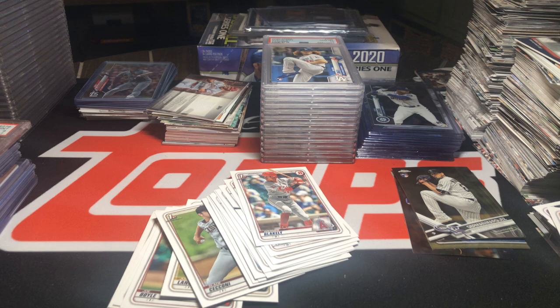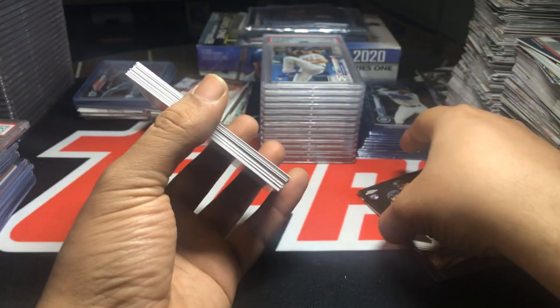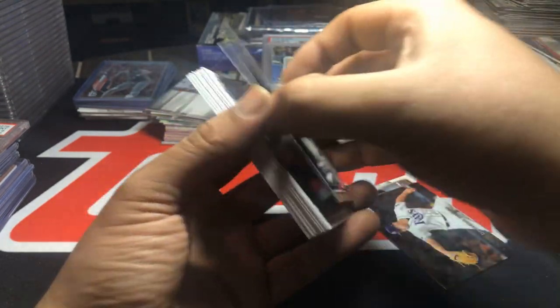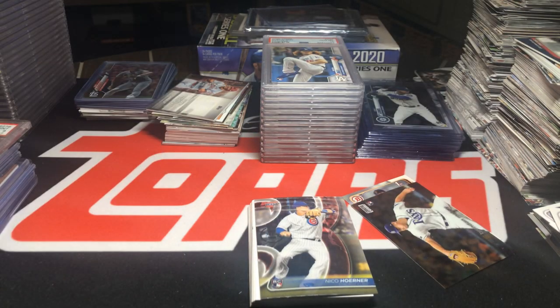Oh, my goodness. LeBron's going crazy right now. You know, got a couple good cards. Germán Márquez. He's actually really good. I'm gonna set that up. Germán Márquez. Pretty sure he is from Venezuela. Yes, he is from Venezuela.